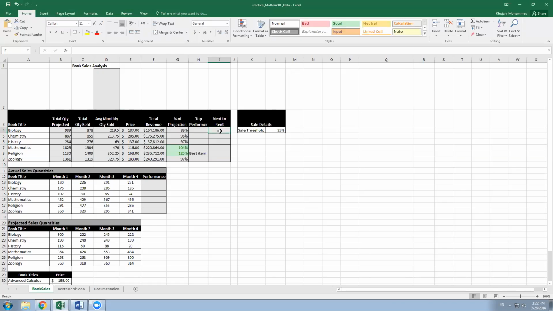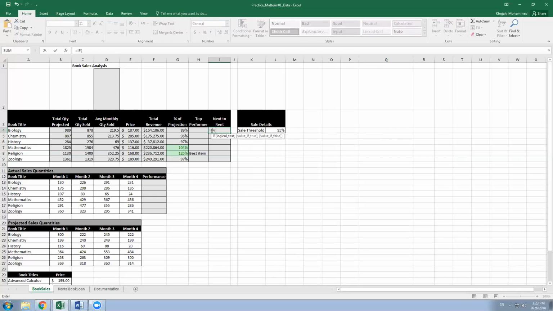How are we gonna do that? Give me your attention here. This is a little bit tricky. We're using three functions together, all right? So this is the formula. You start with the equal sign, and you use the IF function. This is your first function, and you open it. Now you have an argument inside.